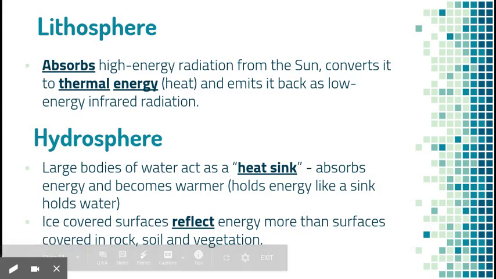Okay, so again, the lithosphere is the Earth's crust, rocks and stuff. So it's going to absorb that radiation from the sun, and then it will emit this thermal energy, right? There are different things, like we'll talk about heat sinks in a second. So, for example, you know that when you're on a beach in the summer and the sun is shining, I mean, there's UV rays, even if the sun is behind the clouds, which is why you still have to wear your sunscreen. But especially if it's sunny and you're on a beach, the sand becomes hot. And that's because it's absorbing that radiation and converting it to thermal energy.